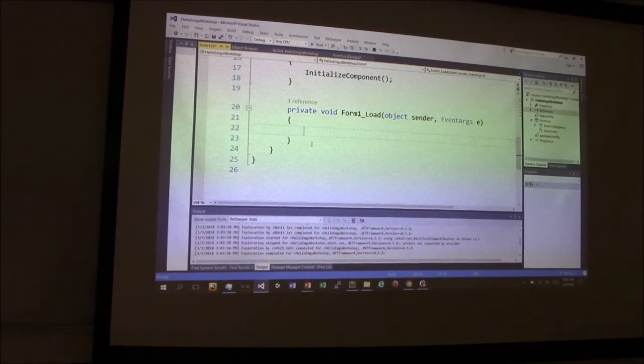This will jump to this code. Double clicking on that created an event handler. That means some code that runs when a specific condition is met. In this case, when the form loads, this function called form1load will run. See, that's why it's nice to give things names that mean something. That makes the code a lot more readable. If we have a button that starts the robot, a function called start button click tells us exactly what that does. It's very readable code.